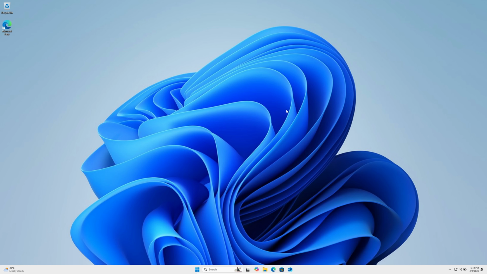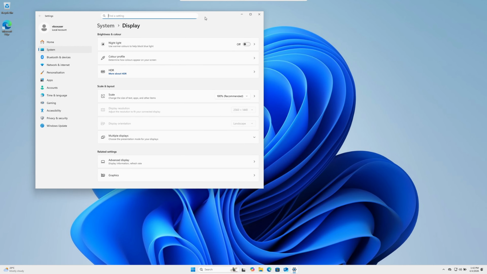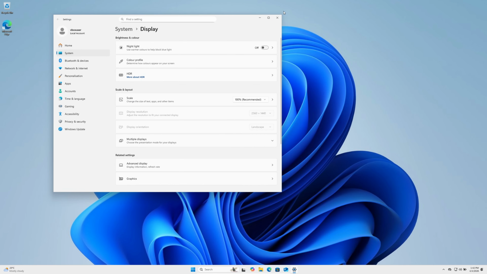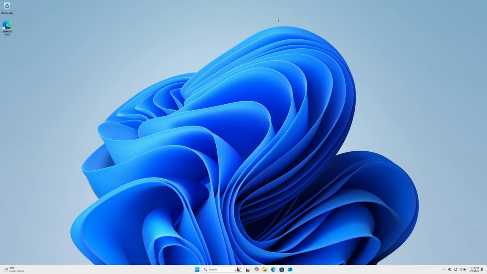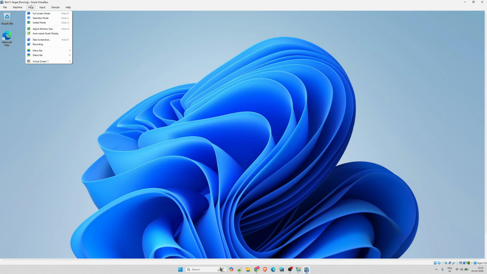Okay, so if you restart this, it should fix. If it is still not perfect for you, you can go to display settings and check what the current display resolution is for you, and you can also resize it accordingly.